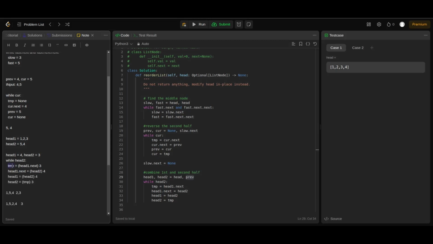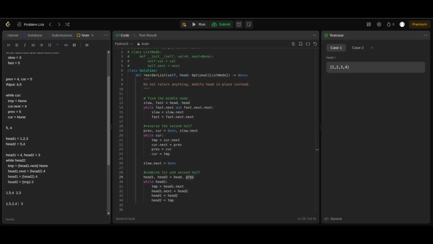And the fourth iteration comes, we store the TMP as head1 dot next. Head1 is 4, head1 dot next is none, and head1 dot next will be head2.